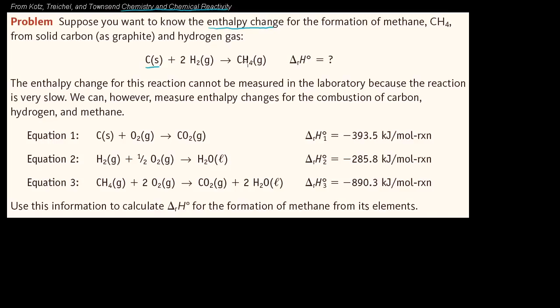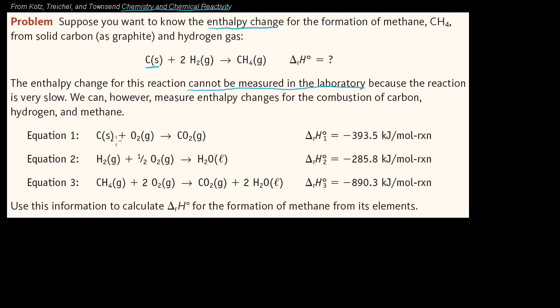How much energy is absorbed or released when methane is formed from the reaction of solid carbon as graphite and hydrogen gas? So they tell us the enthalpy change for this reaction cannot be measured in the laboratory because the reaction is very slow. So normally, if you could measure it, you would have this reaction happening, and you would kind of see how much heat or what's the temperature change of the surrounding solution. Maybe this is happening so slow that it's very hard to measure that temperature change, or you can't do it in any meaningful way. We can, however, measure enthalpy changes for the combustion of carbon, hydrogen, and methane.